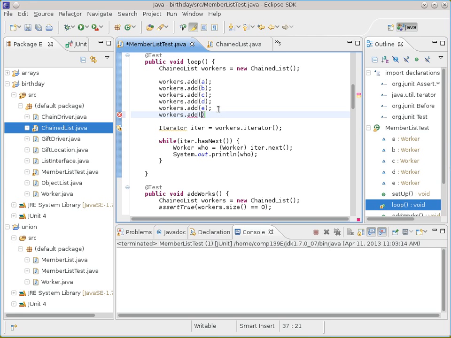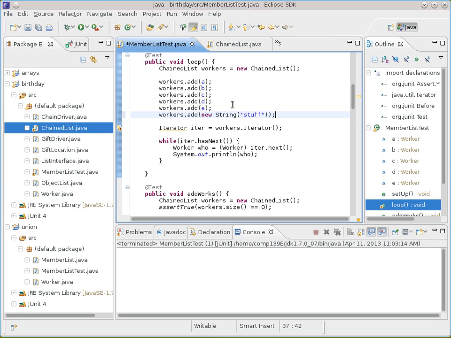I'll do it this way just so that you see it. What's going to happen when it runs the loop? It's just adding a string. It's going to try to typecast the string to a worker.